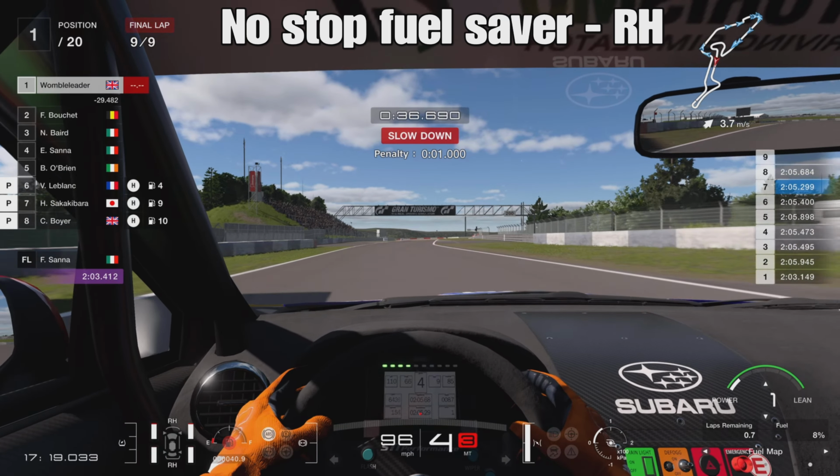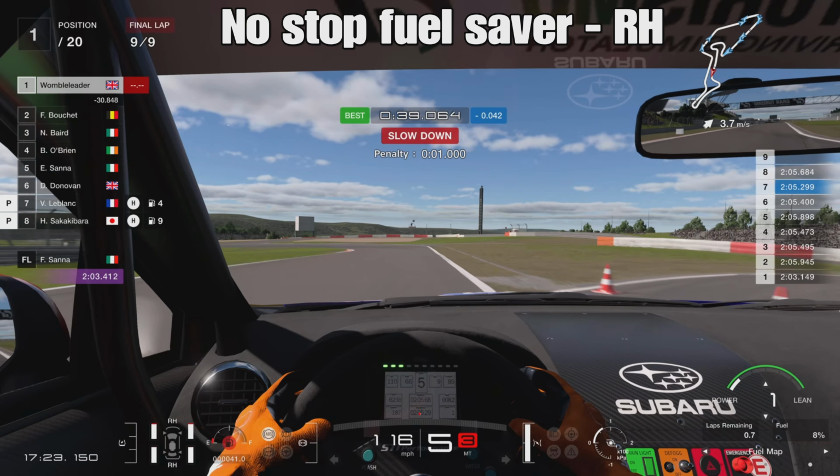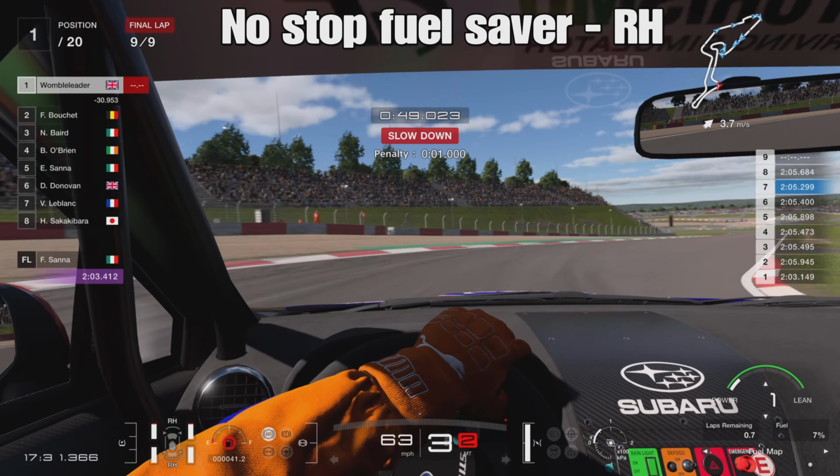Now, we're doing the first of 2 strategies here. The first one is the no-stop fuel saver. Obviously, you know that because it's at the top of the screen. It seems like the most relevant strategy given the settings. So, the no-stopper on the hard tyres.